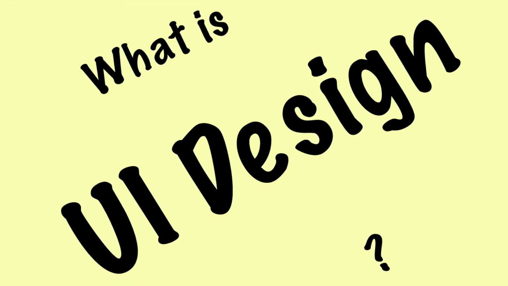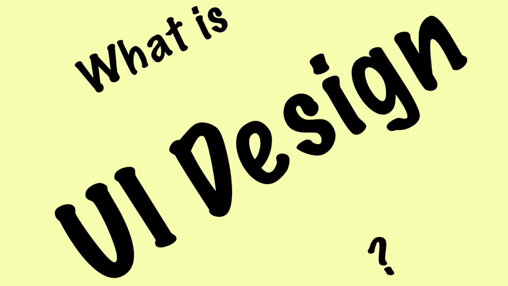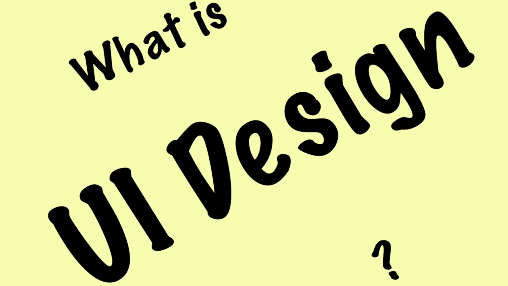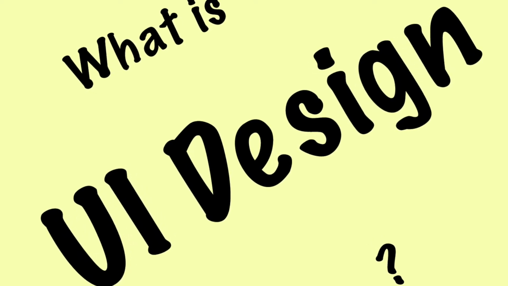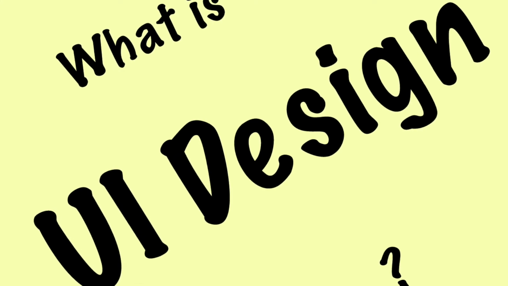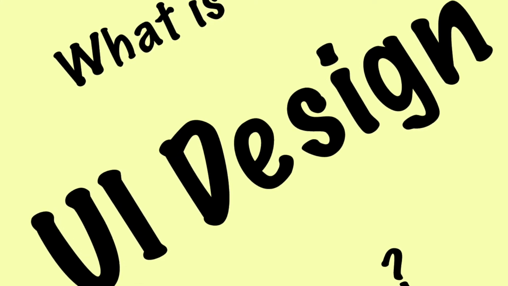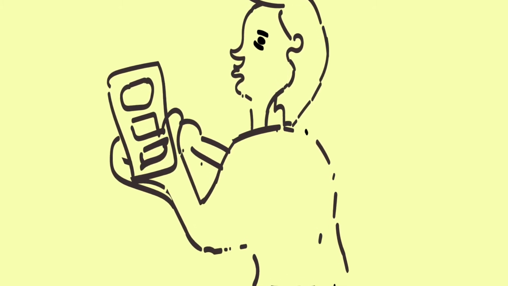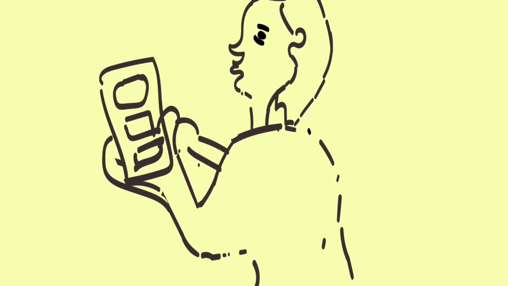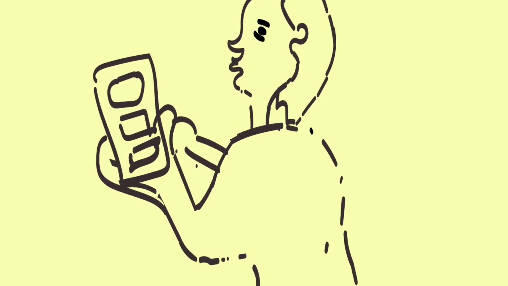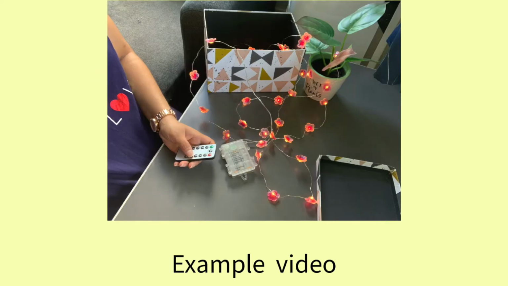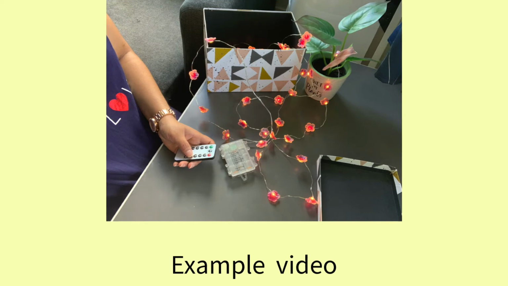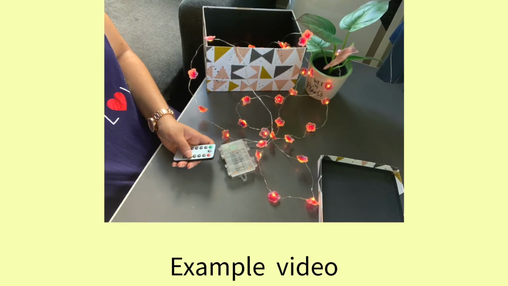UI design refers to user interface design. User interface design is all about the graphical representation of an application. It consists of buttons the user clicks on, the text the user reads, images, small animations, color, and visual elements of the design. Once again, take a look at our example video and we talk about the perspective of user interface design.